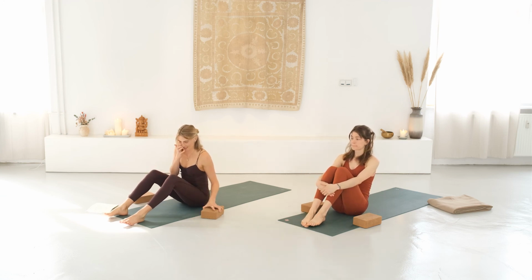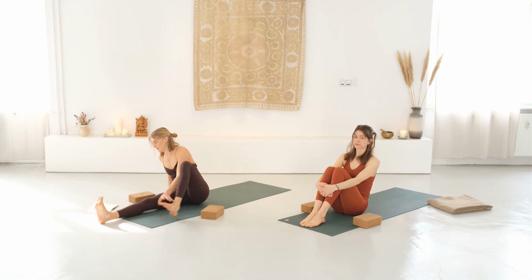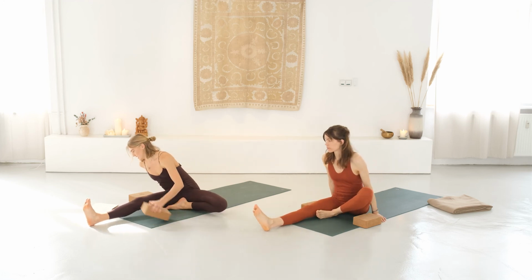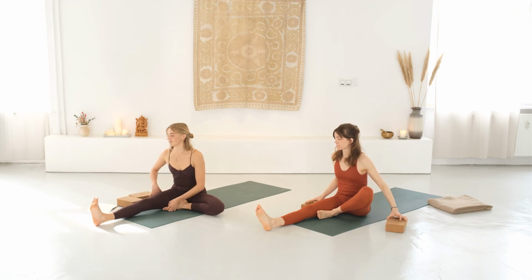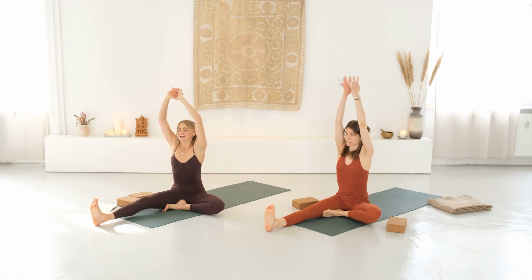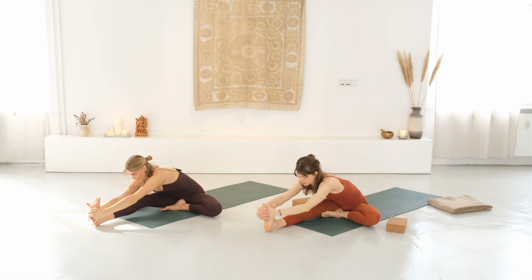We change the side. Extend your right leg forward. Flex your foot, left foot to the inside of your right thigh. Janu Shirshasana on this side. Flex your right toes. Extend your arms overhead. Find length. And exhale, bow forward and down.